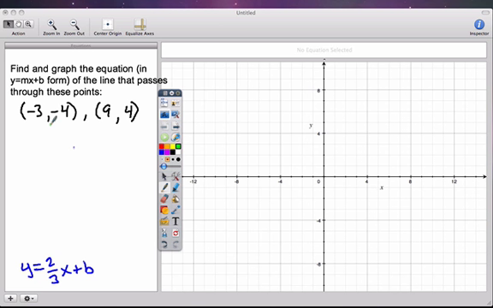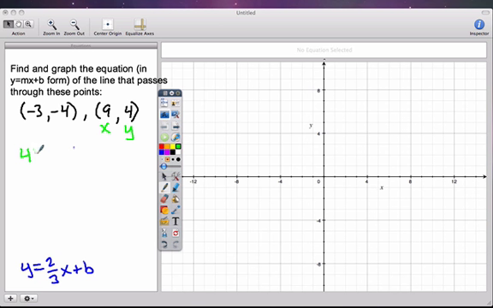Generally, you want to choose values that will be simpler for you. So you want to choose smaller values, or in this case, I would want to deal with the positive values because those are going to be easier for me to deal with in the equation. Okay? Now, it's very important to remember which is x and which is y. This is x, this is y. All right? This is the most common mistake that you'll make, plugging in 9 for y instead of for x.